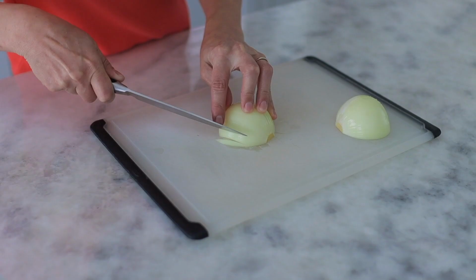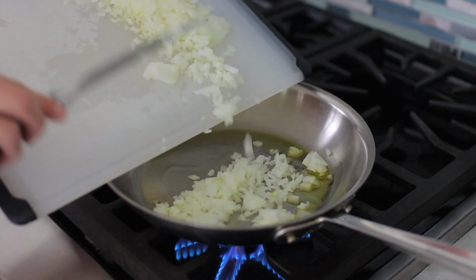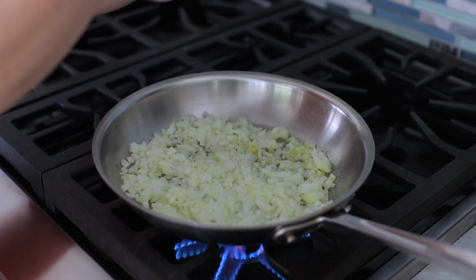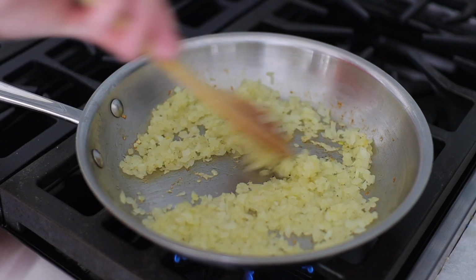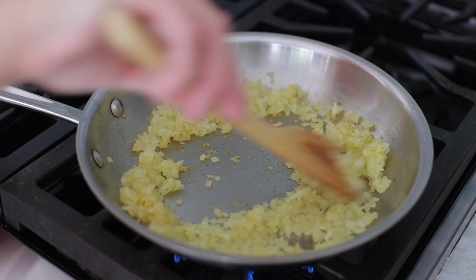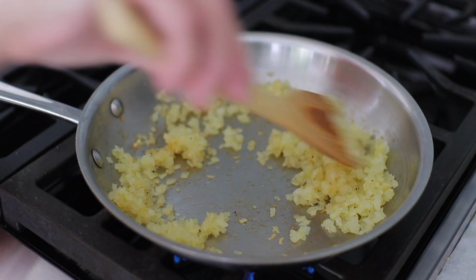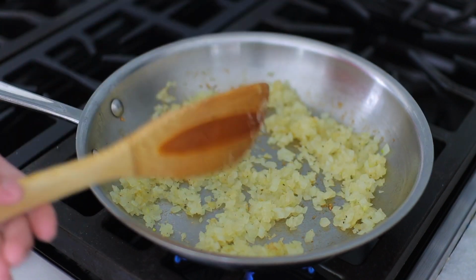Before we got started, I also finely chopped 1 onion and then I sauteed it on the stove. I added some salt and pepper and I just got it to the point where it was really soft, starting to turn golden, so it has lots of flavor. Salmon cooks through so quickly that if you would add fresh onion, the onions would not have a chance to cook through and get soft. They're still gonna be crunchy and have a lot of bite to them. They're not gonna be nice and sweet the way they are when you saute the onions first. The sauteed onions are gonna make these salmon patties taste so delicious.